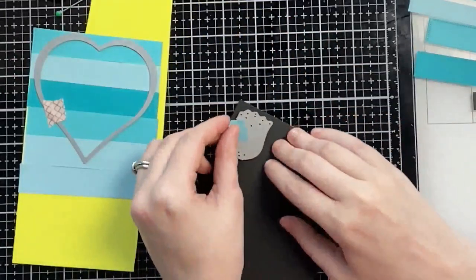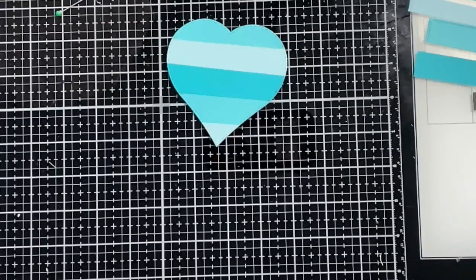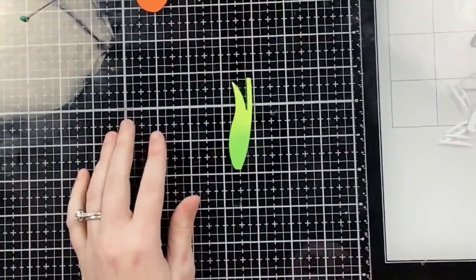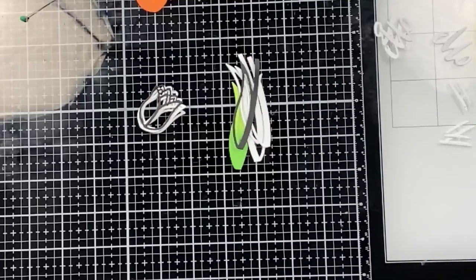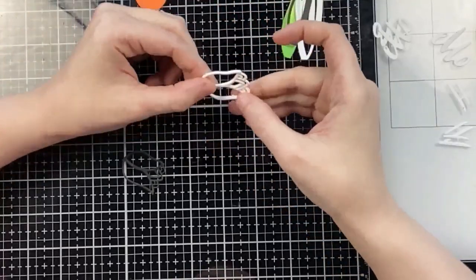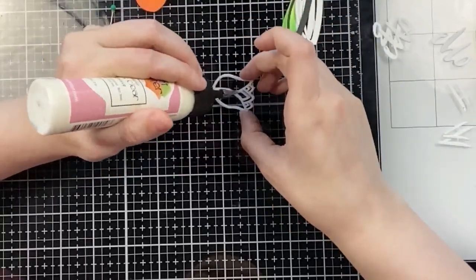I'm going to die-cut a heart from that striped piece, and also die-cut a tulip head outline and a 'hello' word die from black cardstock. That tulip head outline gets layered over an orange shadow layer, and I added a little more dimension using carved pumpkin ink, with lucky clover for the stem and leaf. This card features only one tulip, but I'm adding dimension by layering the outline three times from white cardstock, with the top layer being a black outline glued on top of the orange shadow.